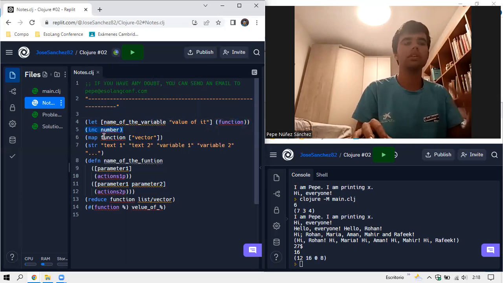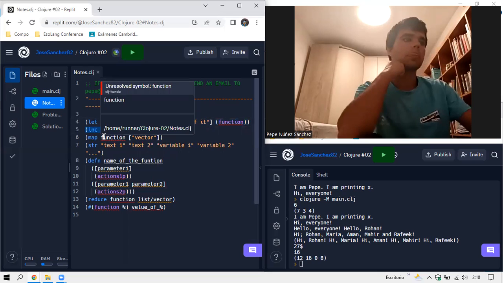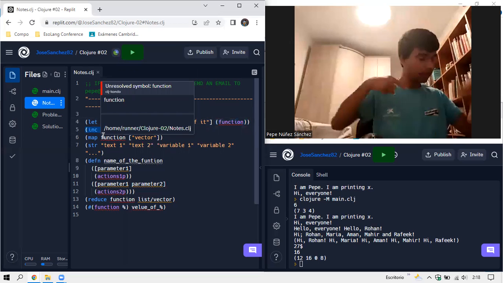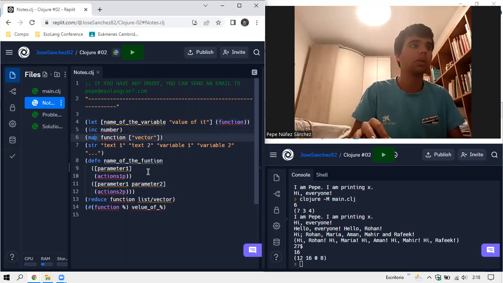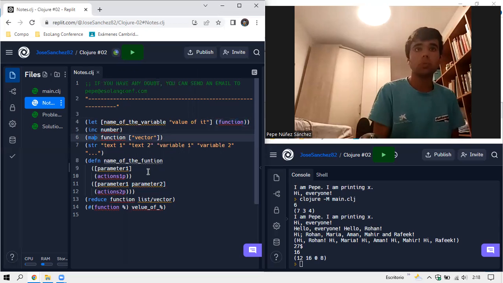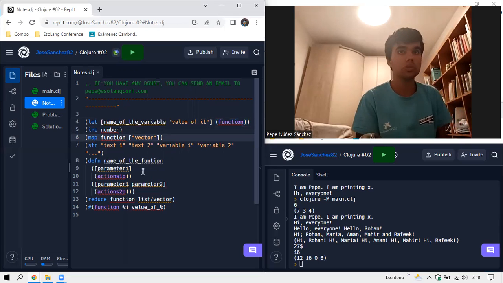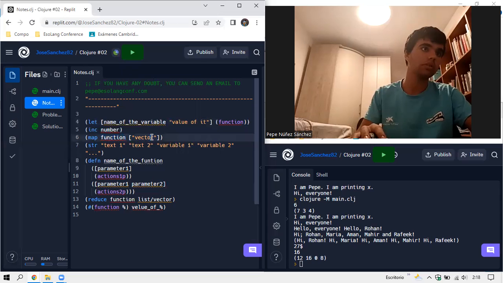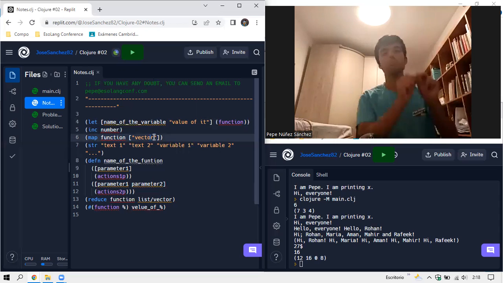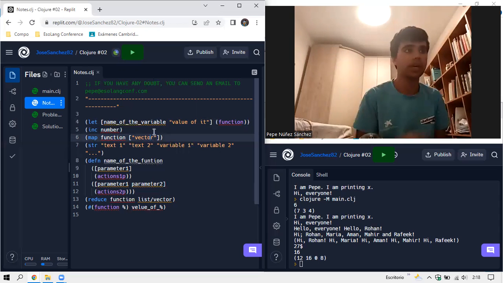Then we have inc number, which is a number or a parameter but has to be numerical. It's increased by 1, so plus 1. It's very simple. The map function is going to be used to apply a function that we are going to mention later to each component of a vector or a list individually.